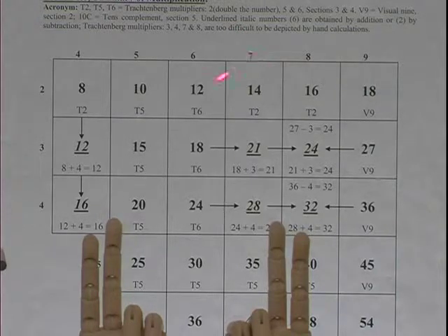In order to get 7 times 4, all I need to do is add 4 to 24, I get 28. All I need to do is to add 4 to 28, and I get 32. So we have all the products now in the multiplication table from 10 to 81. 8 of them, these 6, and 2 is 8. We did by addition. Anyway, that ends it. We have all the products in the multiplication table now from 10 to 81.